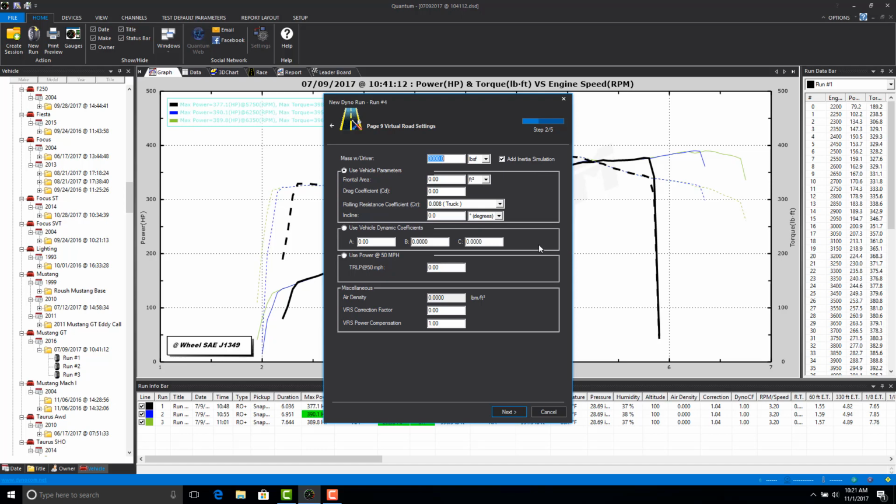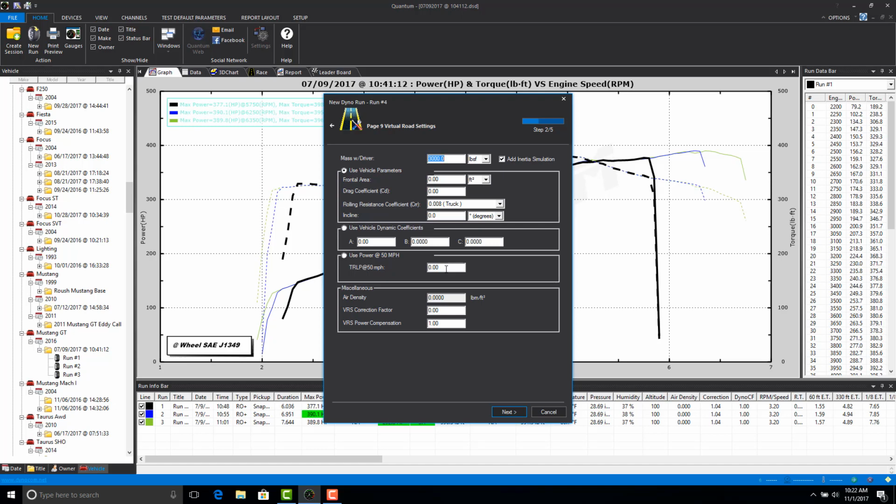Okay, so that's sort of the backdrop, but what we have here is 3 different ways of doing it, and the power at 50, as this test that I'm hovering over is known. It's an EPA test. It is the one that Mustang uses, and so if you want to be like Mustang, you can do this power at 50 variant of the virtual road simulation. All you have to do is put in the magic power at 50 number.